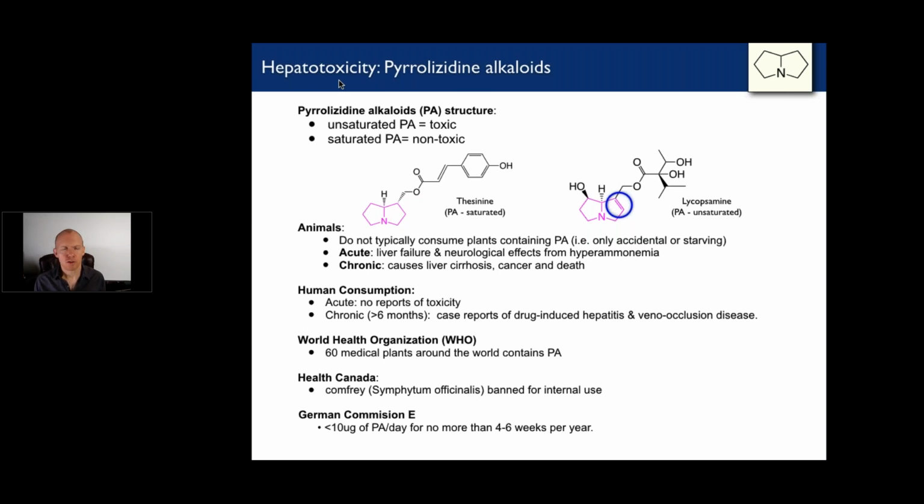As an aside, I remember seeing a few years ago that some herbal product was recommending it contained comfrey because it's called bone knit, so it's used to help with broken bones. Someone had made an osteoporosis product and it had comfrey inside it. I thought that was a bit silly because one, comfrey has never been used historically to help with osteoporosis, and two, there's risk associated with it that if you were taking it on a daily basis for 20 years, maybe that would pose high risk.